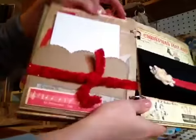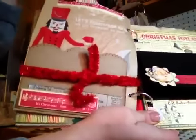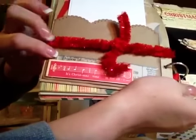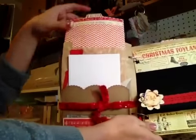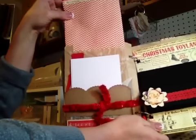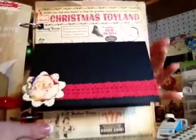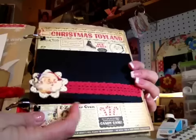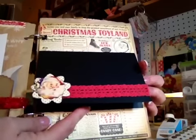Here's the back side of that one. Here's the pocket with this little border punch. And there's the bag, the opposite side of that tinsel. Here's some Tim Holtz tissue tape and just another little cutout from the collection. Here's the tag on the back side of the one that was just glimmered. This is just some of the stickers from the line across the top and just one of the pattern papers. Super simple. This one's one of the pattern papers from the collection. These two are from the flower stack from that collection, and this is from the ribbon assortment that came with that collection as well, the holiday style collection.